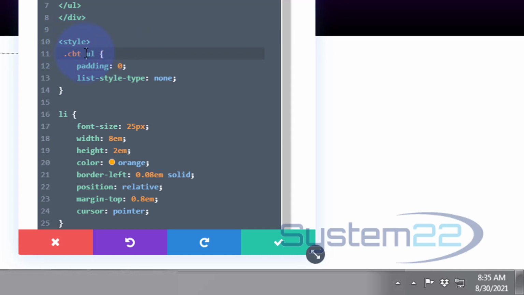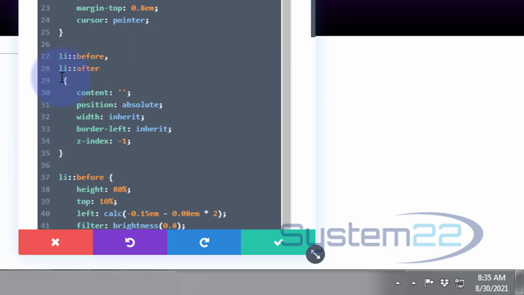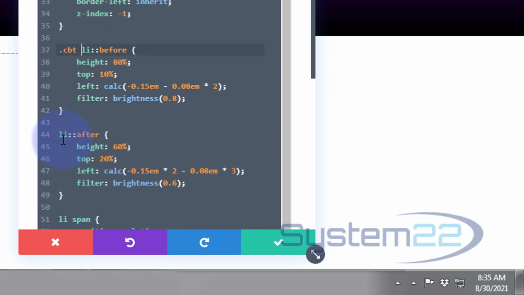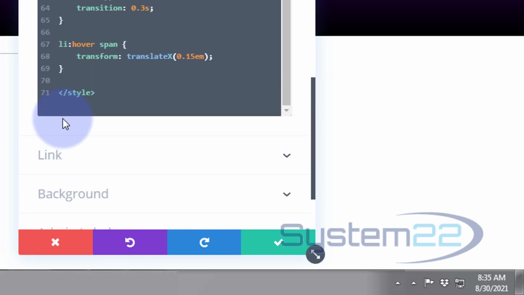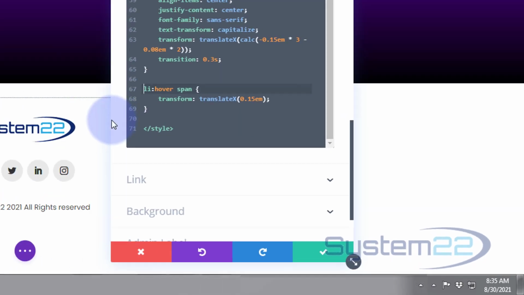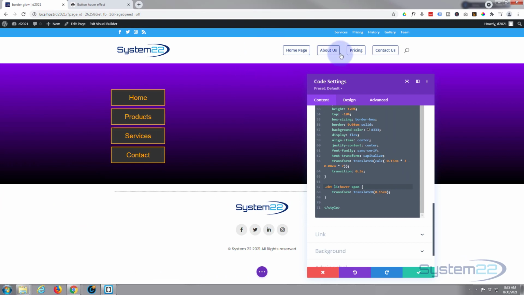Now I'm just going to copy that, including the gap, and I'm going to put it in front of all our LIs and ULs. So Control C to copy, there's one. So this way it's just affecting the list items within our module here. Every LI, just paste that in before it. And the last one right there. So as you can see, we fixed that problem and it's not affecting any of the other list items or unordered lists on our site, which is what we want.